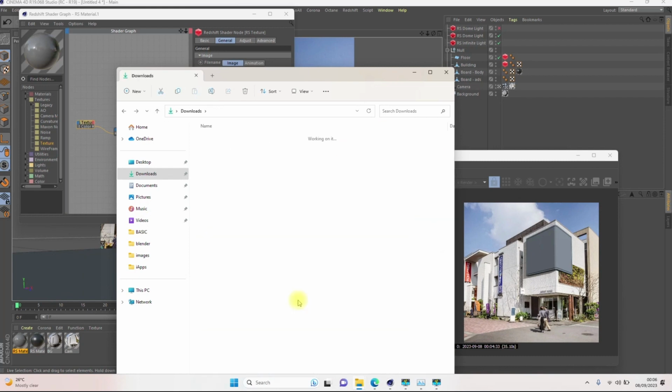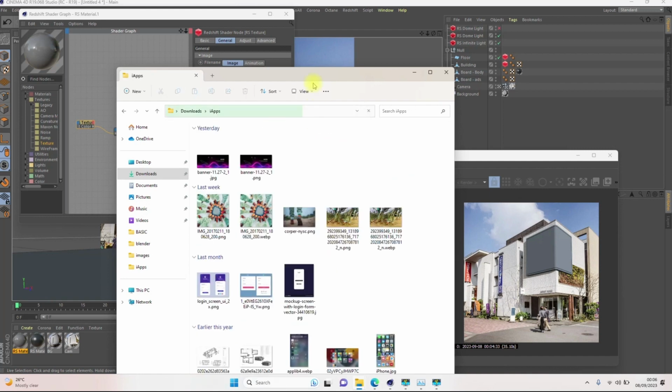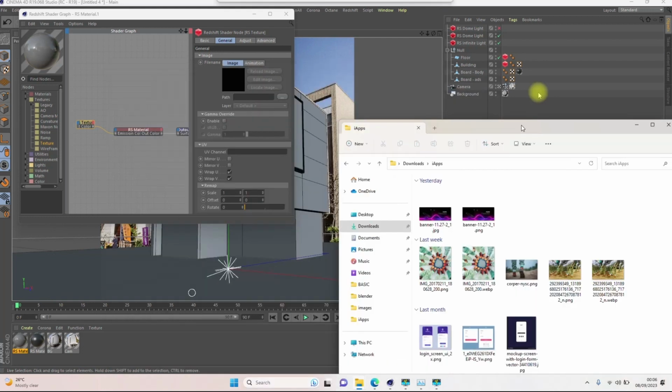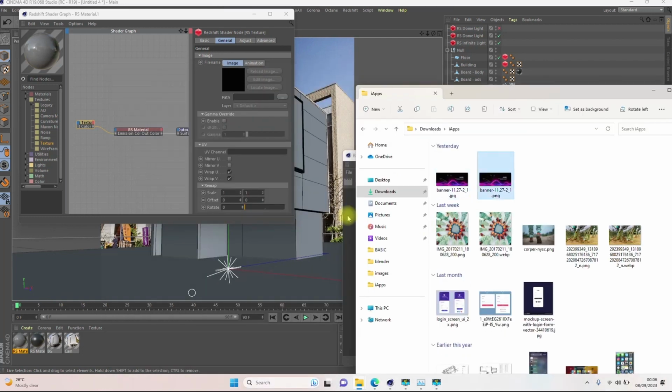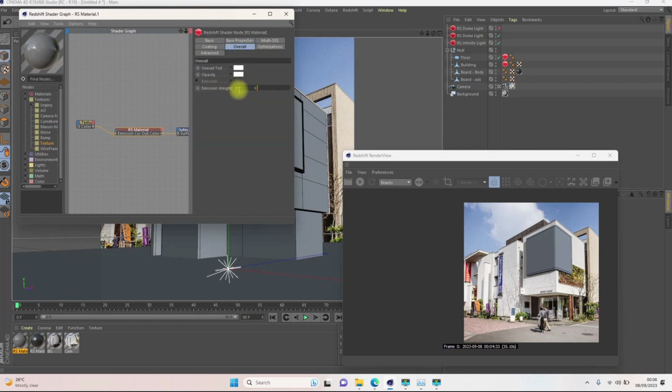I think if I go into this, I have some images I can drag into this section. So if I just drag this and drop this into this place, it's going to ask me, so you can see we have that image, but we're not seeing the image updated here because we still need to go into the overall and give the emission width value.